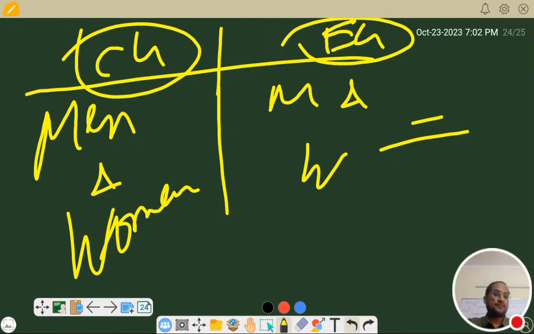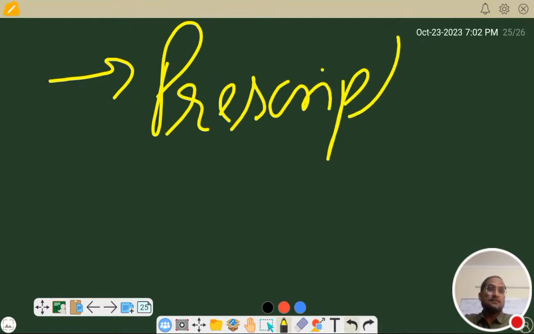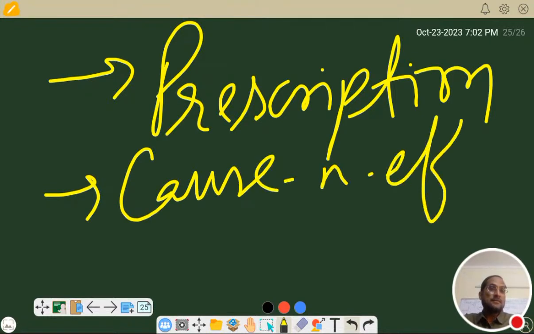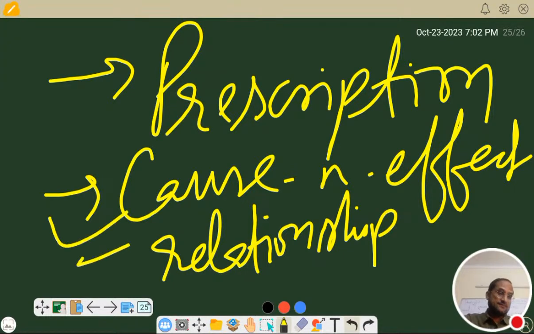Just describing the issue, just describing it, not giving you any suggestions. See, prescriptions are not done. They don't suggest what should be done, what is the way out. Then cause and effect relationship is also not established, because this is not the objective of the researcher at all. No prescription is done, because again this research is only about describing things. Let us describe it in detail. Let us describe the incidents of post-traumatic stress disorder. What will the researcher do then?